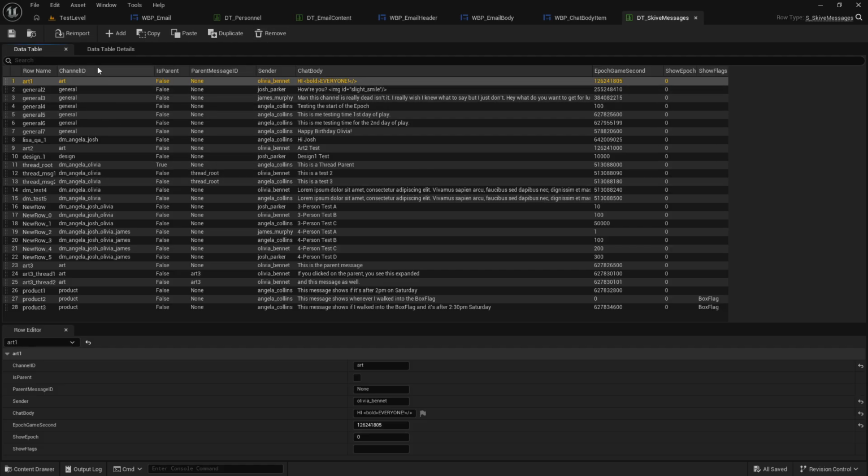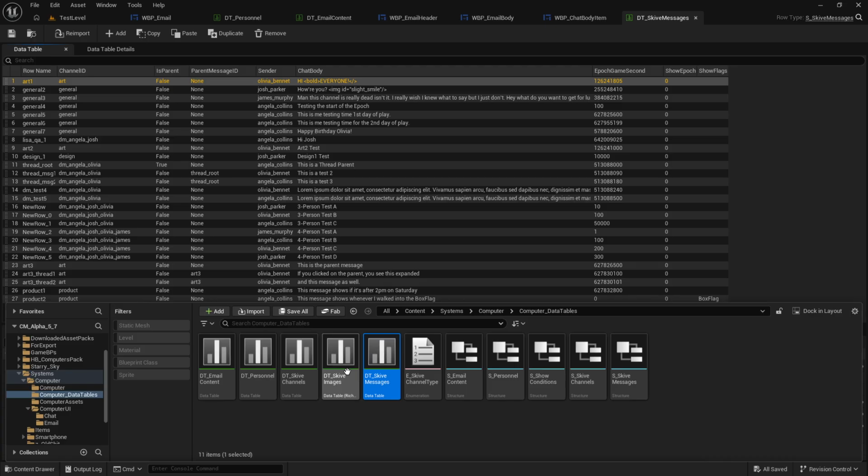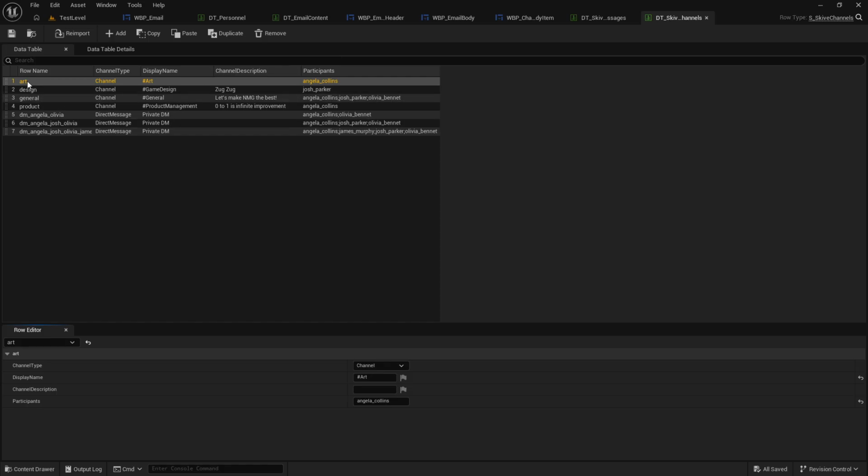And then this is the messages, and in the other table I have Sky channels. This one says its row name and what type it is, and then its display name, all this stuff, and its participants. This controls which computer or which part of Sky, who has access to what part of Sky.